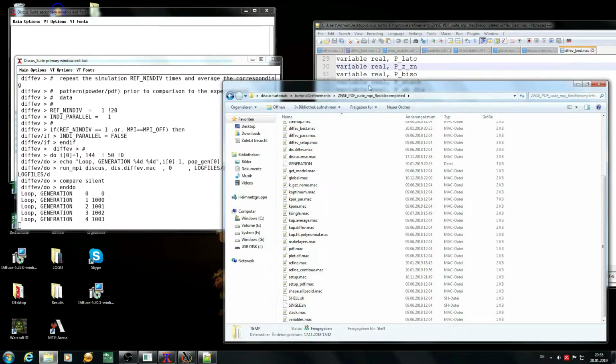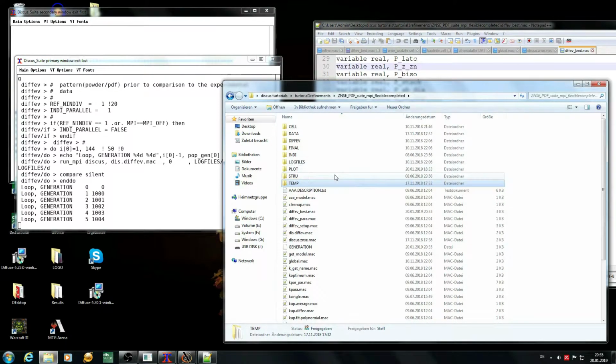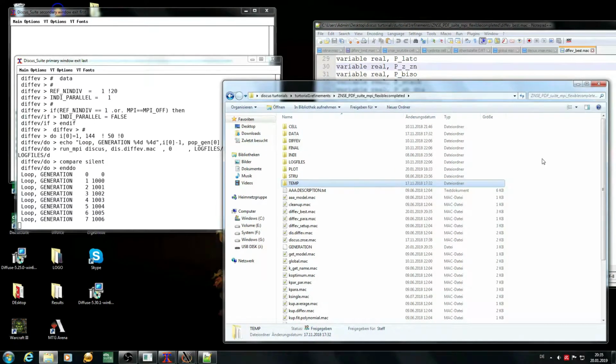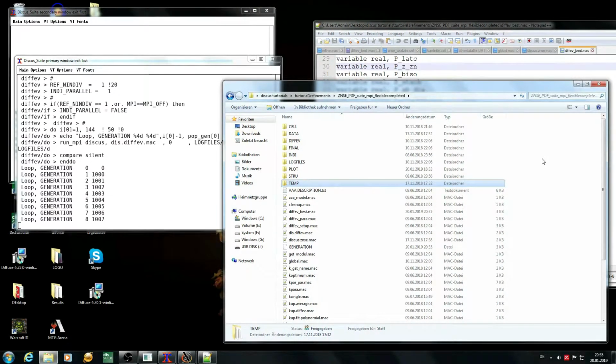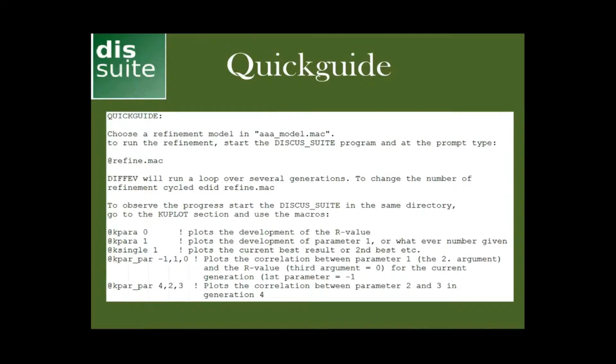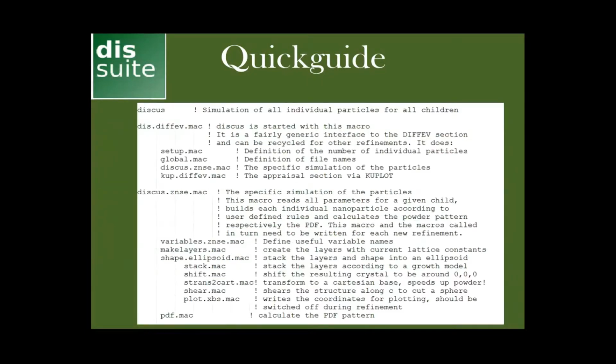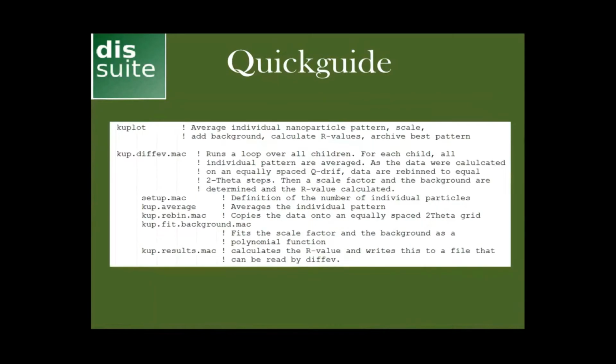Okay, that's pretty much it. Now I'm going to show you a few rules to remember, tips and tricks. In a future video we will probably look at some advanced changes in structures and what we actually can really do with such an impressive and flexible tool like Discus. Thanks for listening.